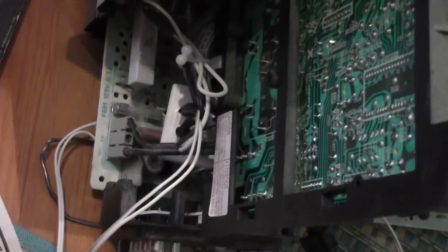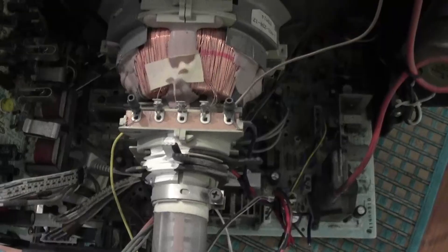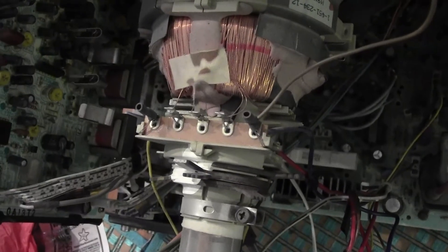Find a secure place in the television to put your power supply and tape it in place where it won't damage any components and won't move as you work inside. Keep in mind that this cathode ray tube and any of these capacitors could easily be charged and hurt or kill you. Identify the wires going to the vertical and horizontal deflection coils — there will be four of these wires going up to approximately the middle of the cathode ray tube where the copper-colored wire is.